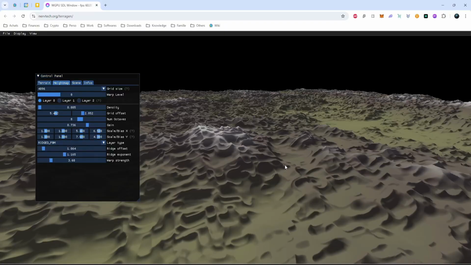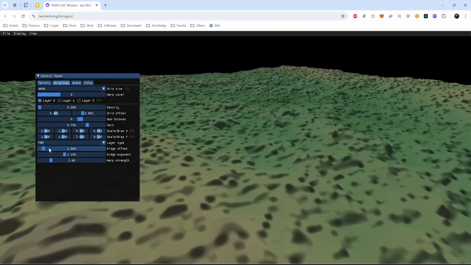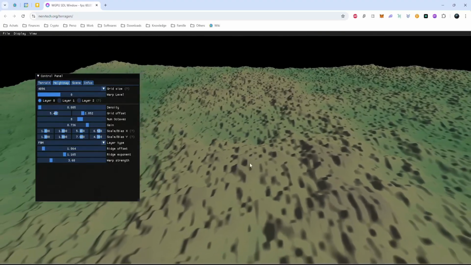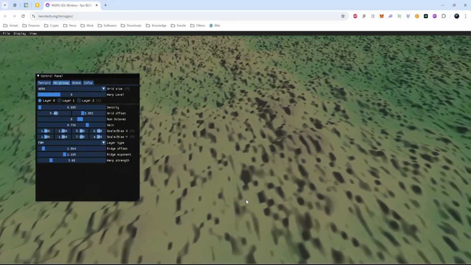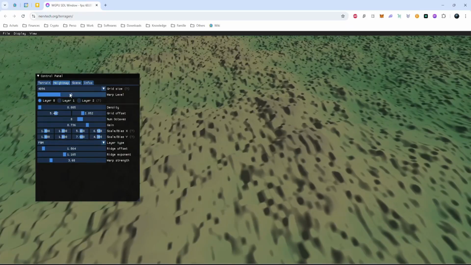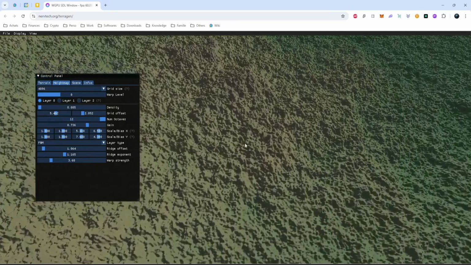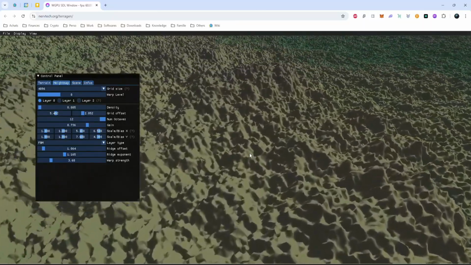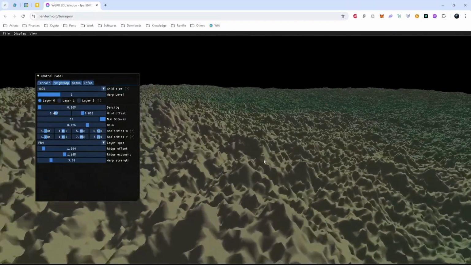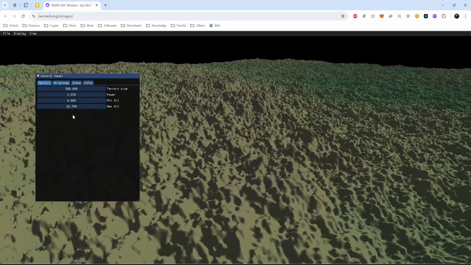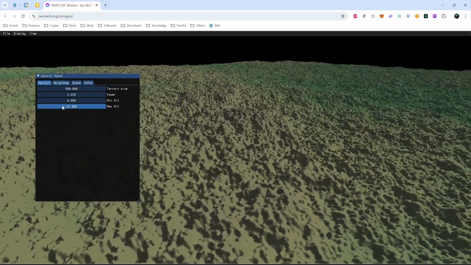So this one is a rigid one, and if we turn that to regular, you get more standard FBM generation, which doesn't look so good. So maybe the max altitude value is a bit too much.